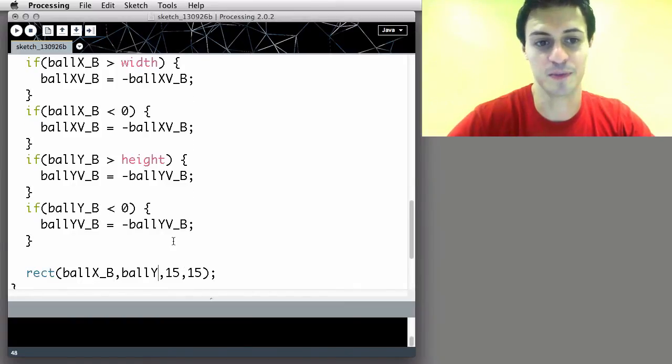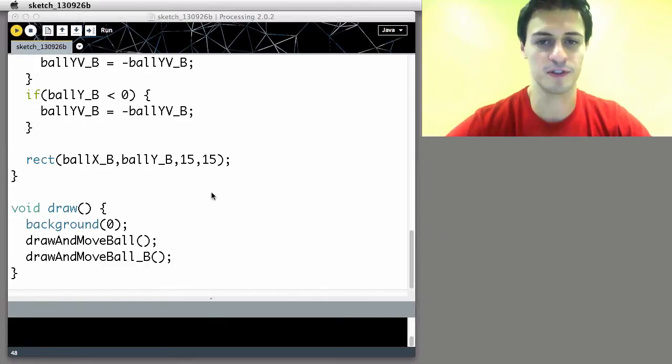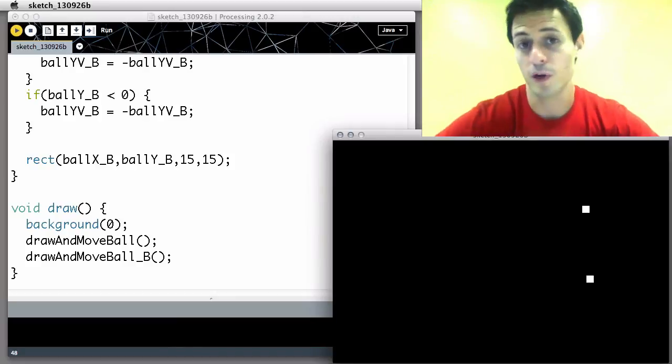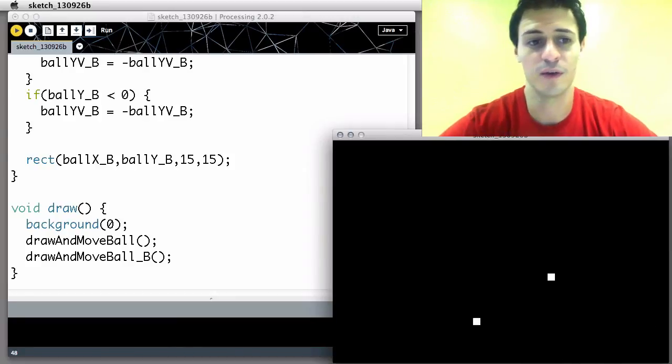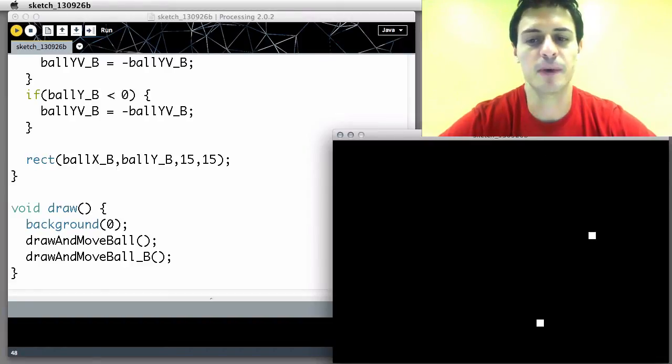We have to also change to draw from those coordinates. So now basically we have equivalent code for both of the balls, and sure enough, it works. We have 2 of them. One of those is just using a different set of variables. I followed the same pattern. Now, of course, see the problems with this.